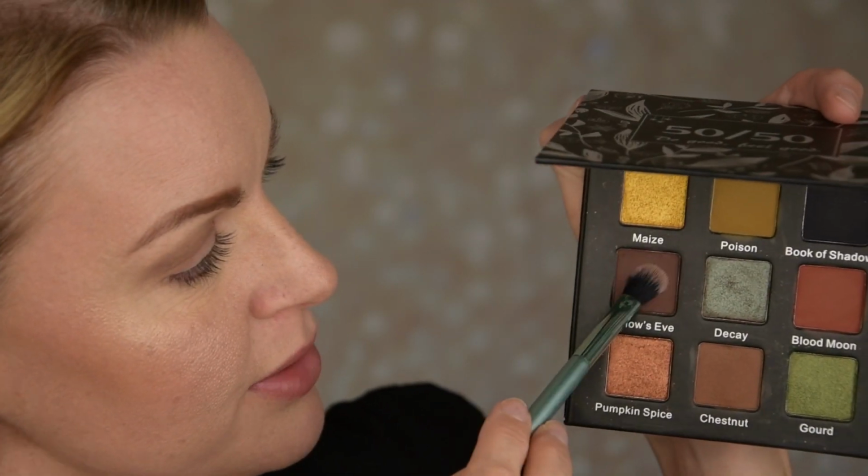It's this brown shade here and it picks up really good. So let's just place it here. This is a little bit darker brown, really cool tone brown. I'm just gonna do like a gradient here, because I'm gonna put this black all over my lid. That's basically what I have in mind. So I just want this to be like some gradients here. So we go from black to this dark brown and to this chestnut.